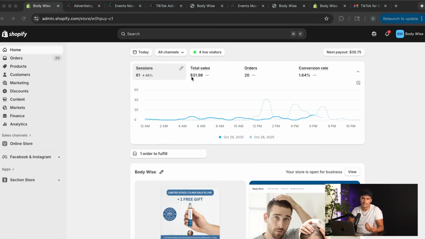But again, this is just a day 1 test. You're expecting to maybe break even or be slightly unprofitable. As time goes on, you're going to gain more profit, especially when you set up emails and order bumps, and things like this. Your sales are going to increase and your profit margins are going to increase. But having a sale on day 3 of starting a dropshipping store from scratch is really, really good.